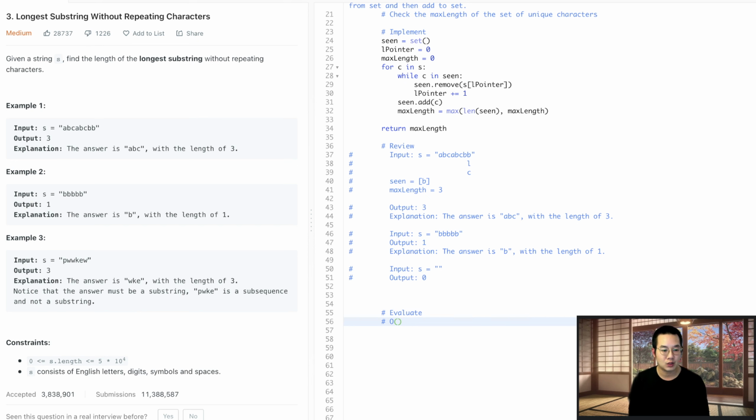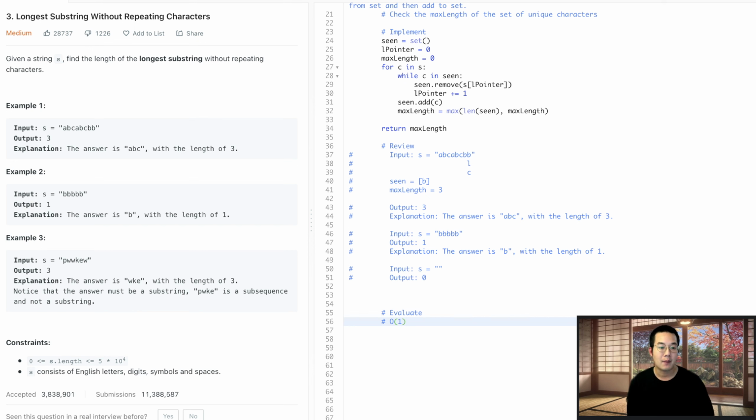That would allow us to say that it is an O of 1 operation because it is bound by the unique number of letters, digits, symbols, and spaces. And once we hit that maximum length, we can return that maximum length because it does not get longer than that.